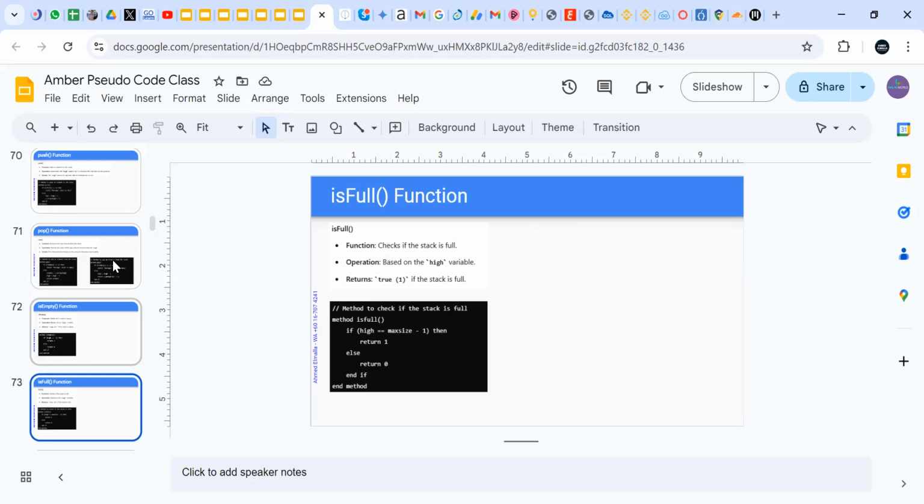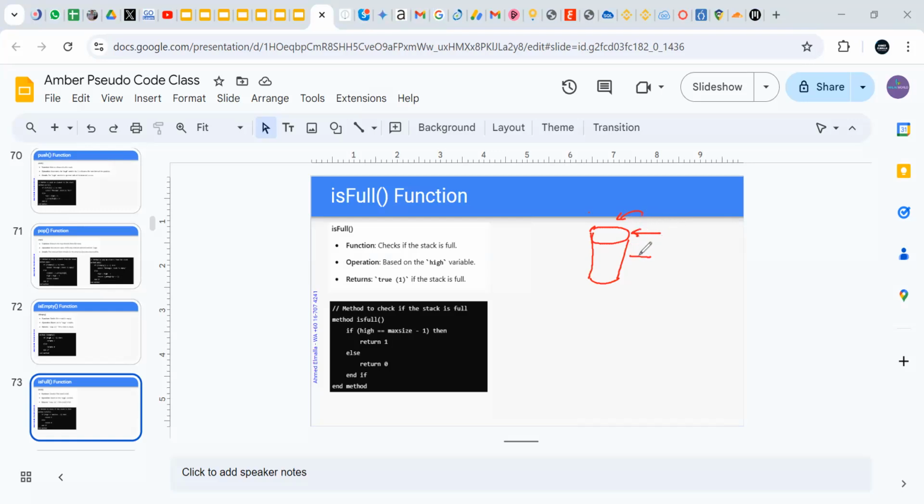What is an error? We cannot insert beyond the limit of the stack. So a static stack is like a cup of water. Once it is full, you cannot insert inside it anymore. But you need your measures to be able to prevent yourself from inserting something that is beyond your cup of water. You cannot keep inserting if you reach that level. You need a mark to mark where you are.